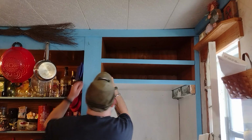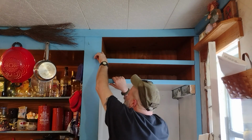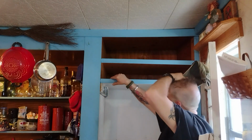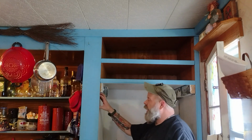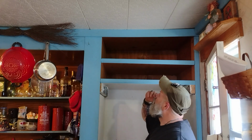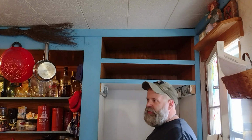I think, and like I said, I could be wrong. This doesn't, but this does. It matches this wall here. So, I don't know. We'll just have to see what we're looking at here once I get this out of here and this shelf out of here. Like I said, we can always remove this wall and just run drywall all the way up to the ceiling. All right, so I will bring you back here once I get into doing this shelf. But right now I've got to get Carmen up and get her breakfast done.